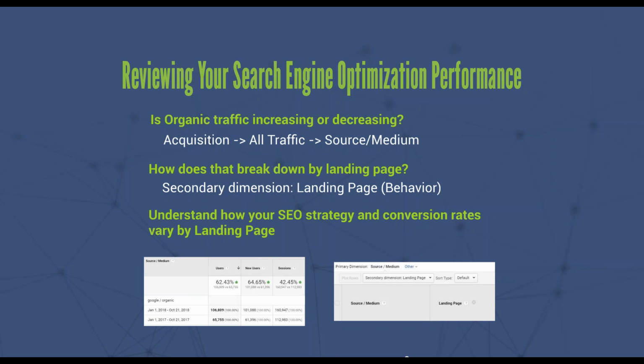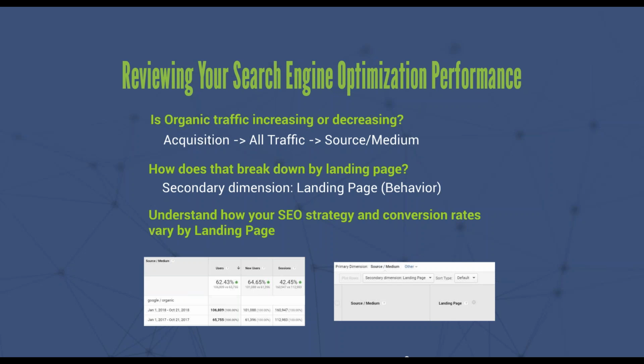Then understand, so that's kind of going to give you a general look at how is organic traffic performing for me year to date. We've got the screenshot there. You can see this one of our customers that just started with us this year, and we're up 62%. We've gone from 65,000 visits to 106,000 visits this year just from Google organic. Awesome, super excited about that, seeing great performance there. But then how do we break that down by landing page? Because as I talked about with that example I shared earlier, you could get in there and see your traffic's up 62% from this source, like this customer is, and say, you know, sweet, I got that covered. I don't need to worry about that in 2019.